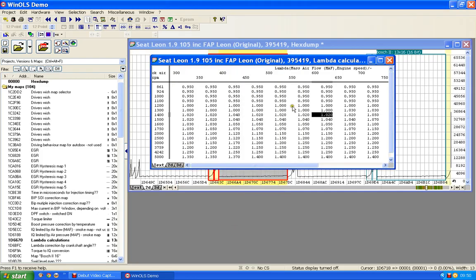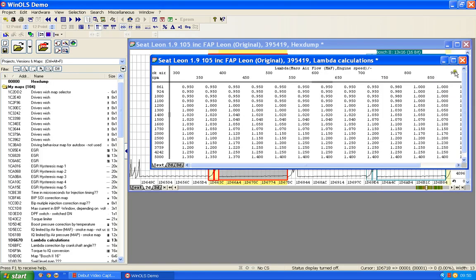So there we go. We've got our first lambda map. Now, obviously, I'm not going to do all 3 of them now, but I'll get them done at some point. But there's our lambda map. Revs per minute, amount of air. If I stretch that out a little bit up to about 900. There's our lambda values. Now I don't want to make a big fuss about what lambda means, but if we just pick this region in the middle, we can see it's about 1, as I said.